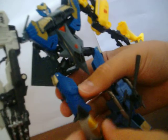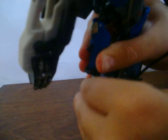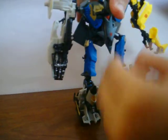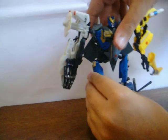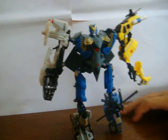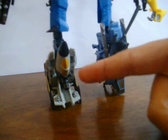You get this one, put that down like that, and then you can push this into this little gap here. They do need quite a bit of a push, but they do go in after. And that's SkyBurst with his aerialbots as limbs. So the feet were a pain. That one's a real pain. Both of them are, because there's a bit there for this blue one, and you have to push it out yourself, and that one has to be pushed down.